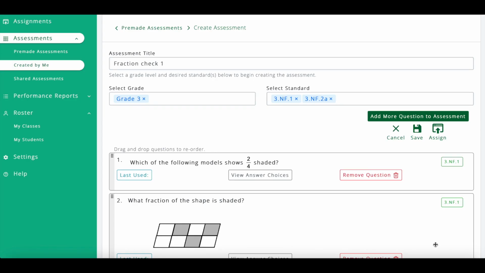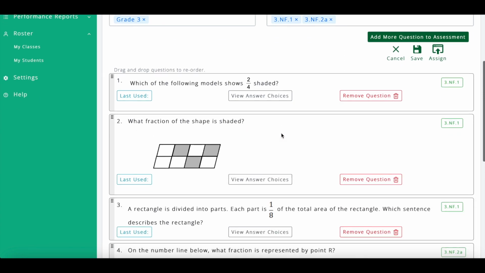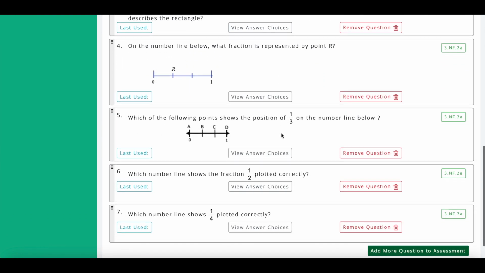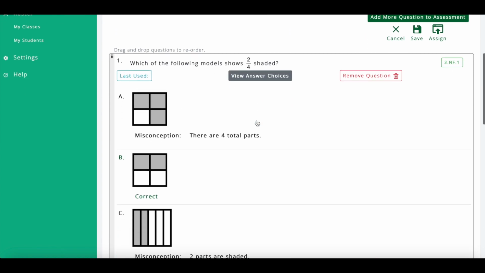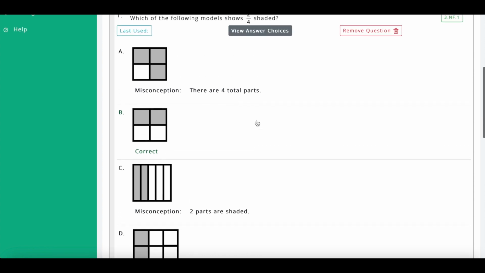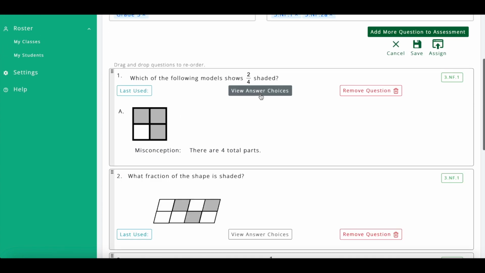And here you will see the assessment in terms of the title, the grade, the standards, and then all of the questions that have been selected. For each question, you will see again, if it was last used on a previous assessment, it will give you the title of the assessment. You can click on View Answer Choices to expand and preview all of the answer choices that correspond with that question.